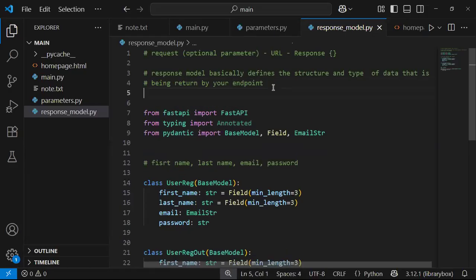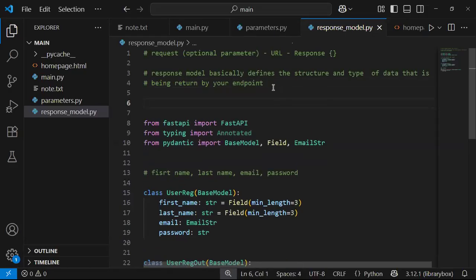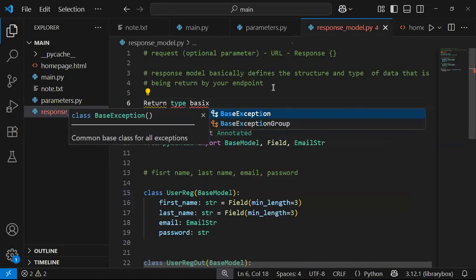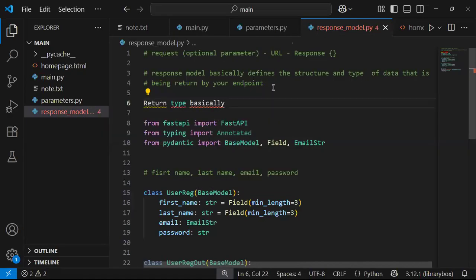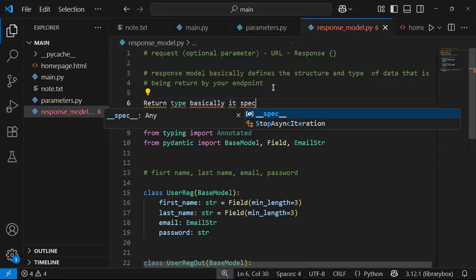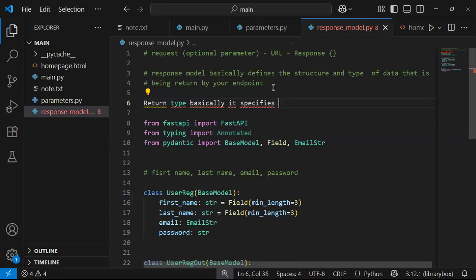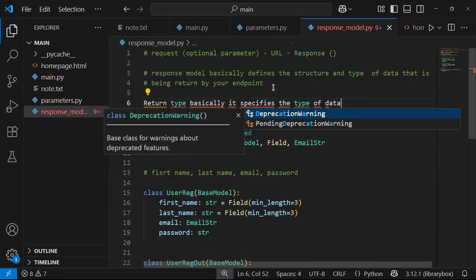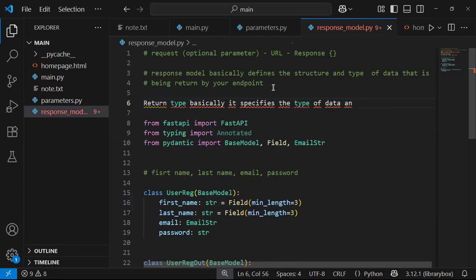So I'll come up here and put a note on return type. It specifies the type of data that an endpoint returns.